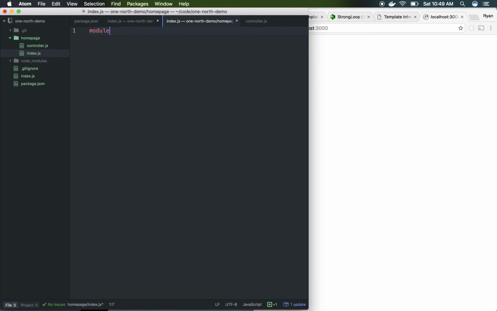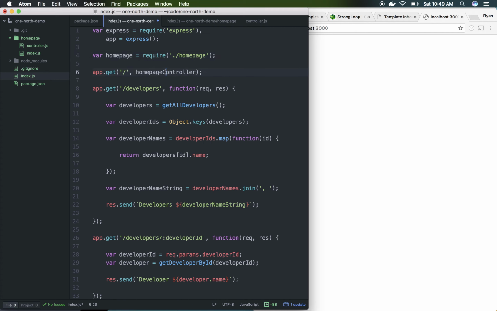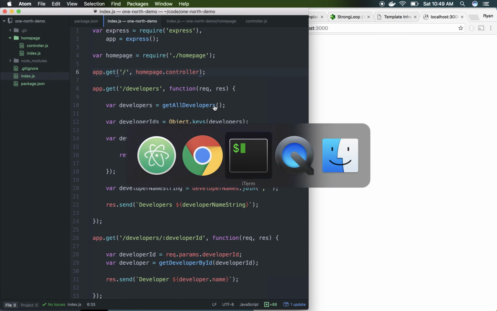And let's do module.exports to describe what we're going to return when someone accesses index.js. We're going to return an object that's going to have a controller. And that controller is basically going to be this file. So relative to the index, we're in this directory and we want to get the controller.js, or we don't need to specify JS. So here, I can access this object by this property. So I'll show you. Let's see if it crashed before I describe what I did.